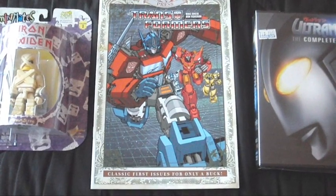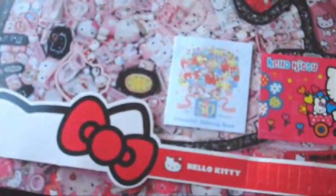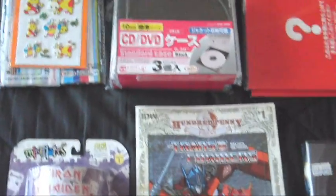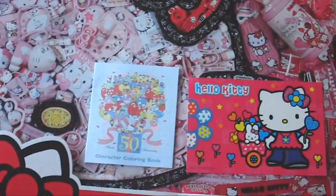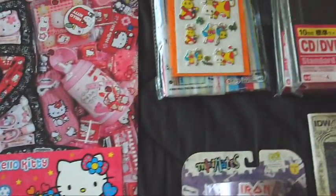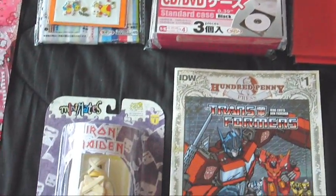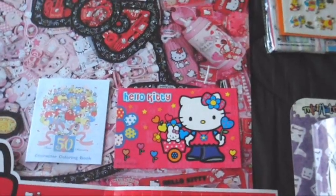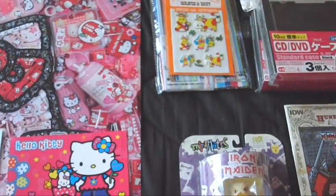What's up y'all, it is haul time! Check out all this stuff — it's a weird mix. Before I really show you what's in here, a bit of a ramble. Usually when I show a haul I also show footage of a toy run or whatever stores I went to. The reason this time I'm just doing a straight-up haul is because the full-on toy run or hangout video is going to be quite a bit of a video and I just want to show off what I got for now.